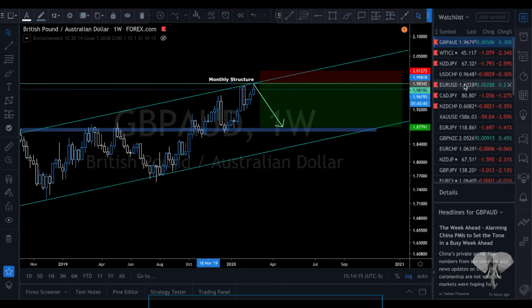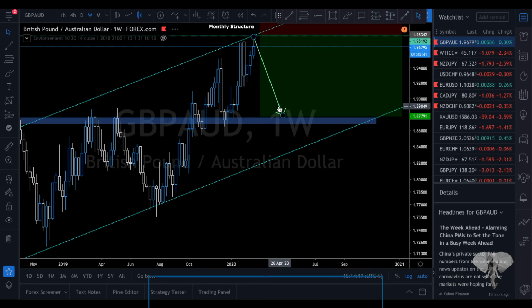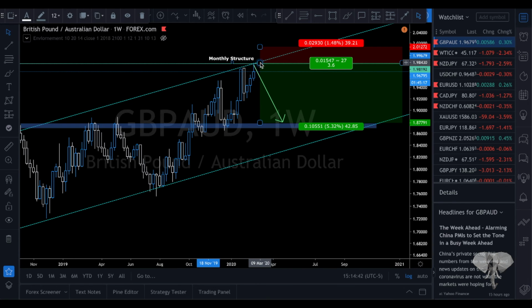So just like this trade down here, based off of structure, we're looking at shorting this pair to this area of resistance and support, previous support and resistance. So nothing real fancy here. We just have price closing below this trend line. We have price closing below this monthly structure. And once again, if our entry parameters are satisfied, which would be the third piece of confluence for us, we would be actually looking at entering this trade.